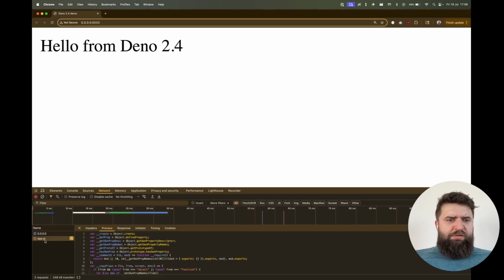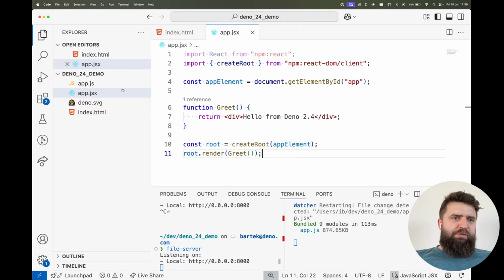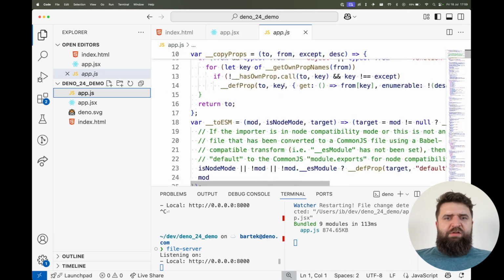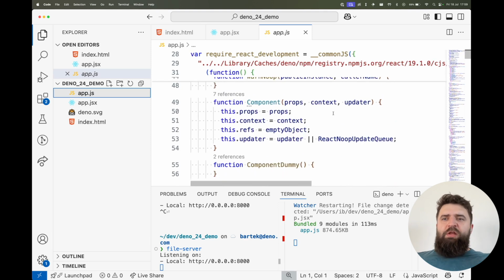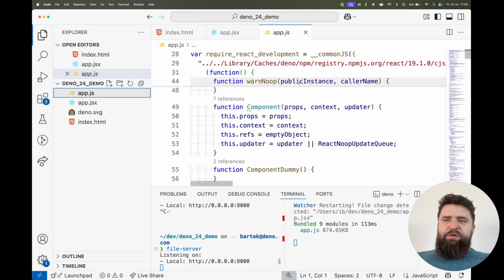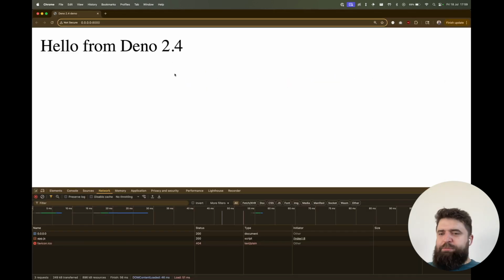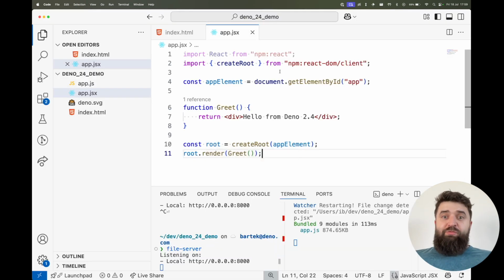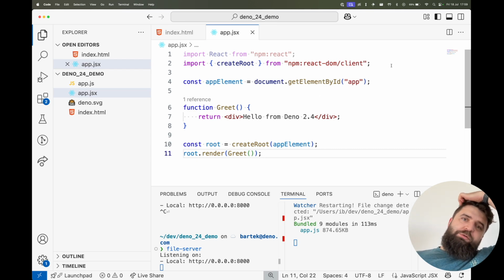And take a look. We actually are loading our app.js, which, by the way, now has been rebuilt and is a huge file because it contains the whole React and React DOM server that we can use. Cool, so this is now a bit more involved web application that actually uses React, and we still haven't explicitly installed anything. We don't use any config files. We just use Deno here. Straight up everything that is built in and just pulling two different npm libraries.